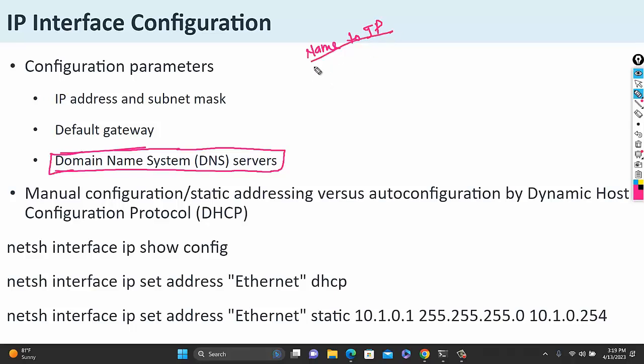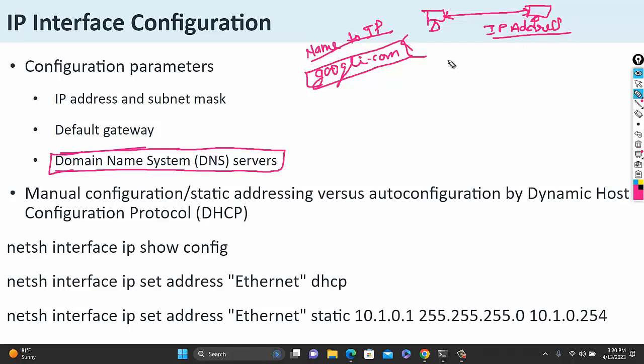Like we open the browser and write google.com, but google.com cannot be identified by the computer, because computer to computer communication happens with the help of the IP address.